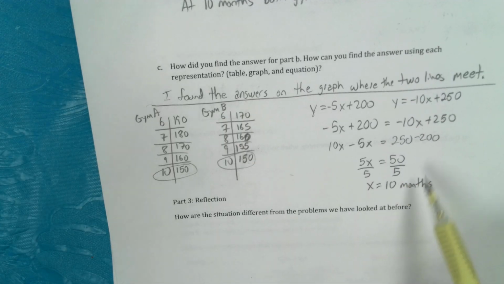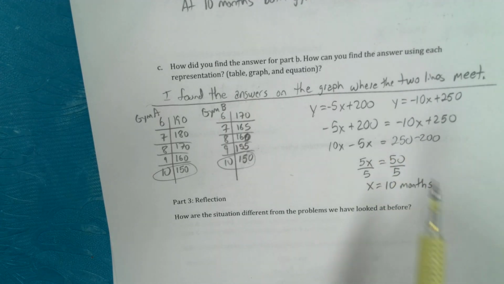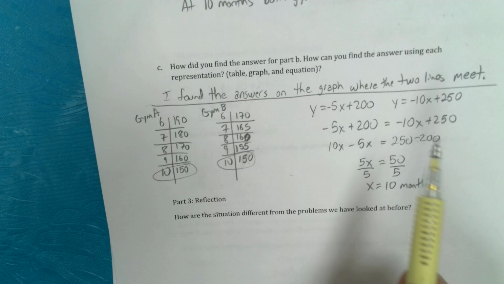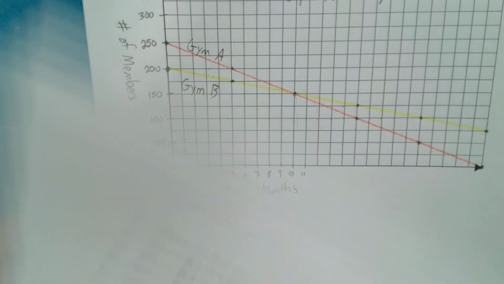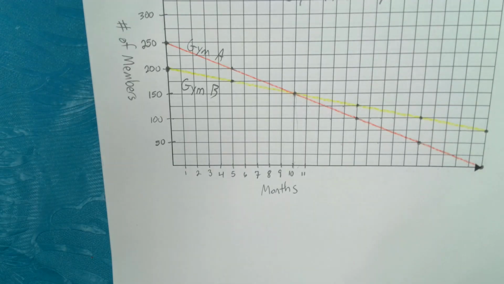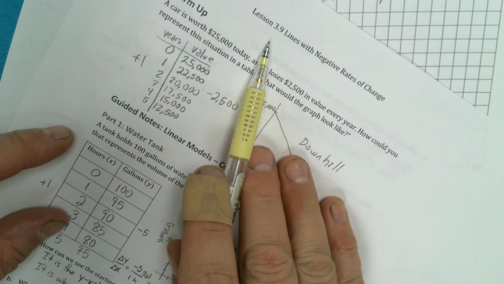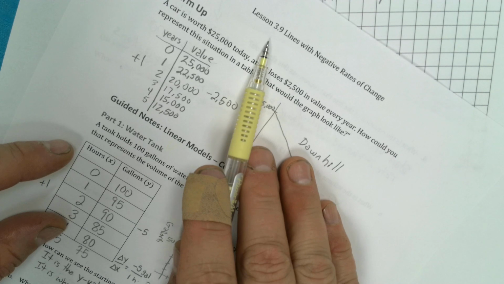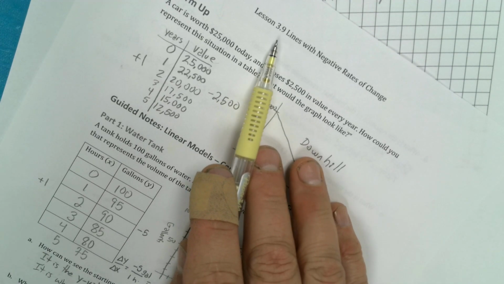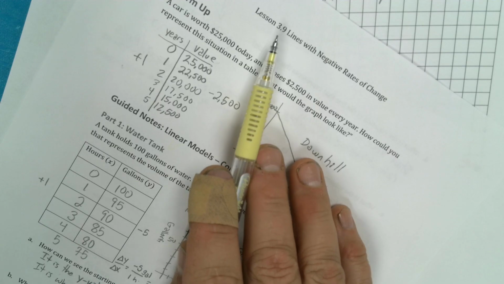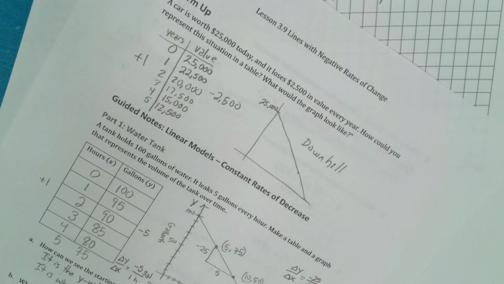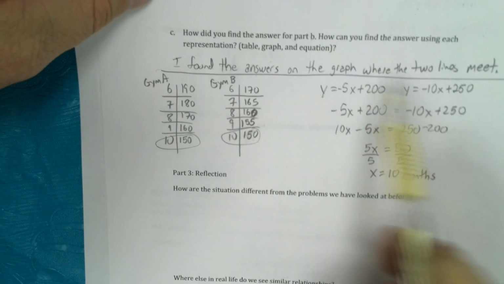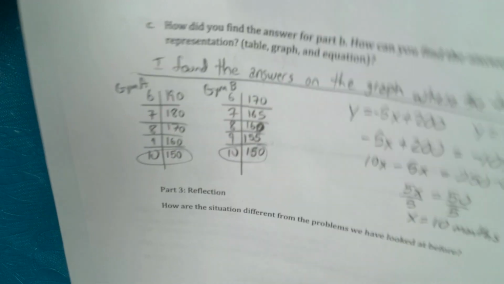So this is called the equal values method. I'm just introducing it in this lesson. The next lesson is going to cover this a little more in depth. I'm going to apologize. I wound up creating this lesson and I labeled this 3.9. I have another lesson that's also labeled 3.9, so I apologize for the confusion that might cause. I'm just going to relabel it, have you just make it a 3.10. Which is the last lesson for this unit. And in that lesson, we're going to explore this equal values method a little bit more.